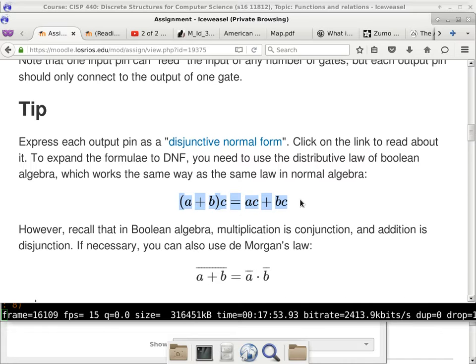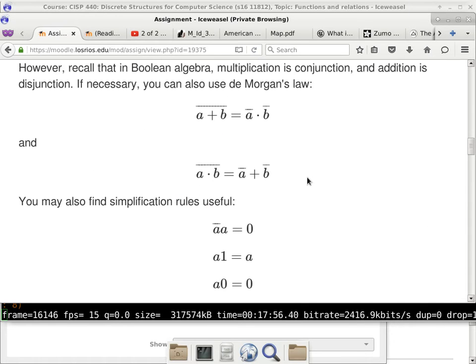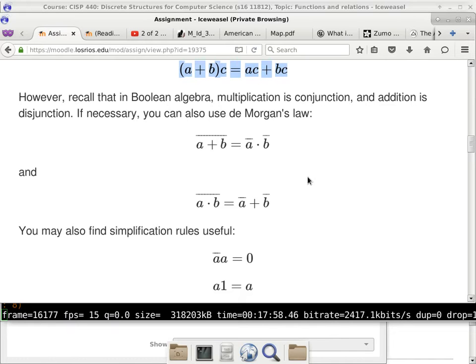And then the second rule is De Morgan's Law. De Morgan's Law comes in two varieties. There's a flip side to it. This is the first one, which is the negation of A or B is the same thing as not A and not B. Is that okay? So when you see one side, you can transform it to the other side, and vice versa.